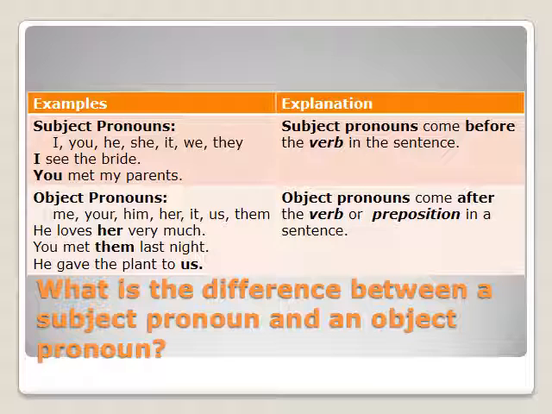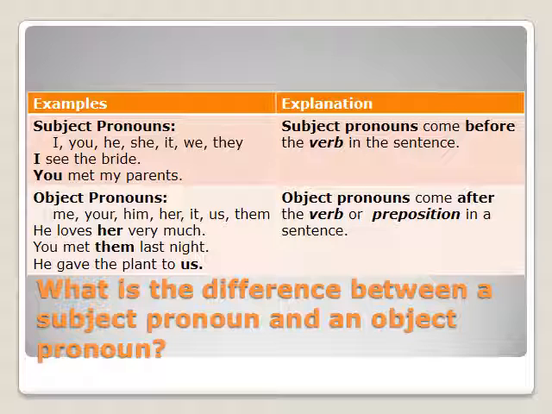Okay, so starting off with this first one, this goes along with 4.5 about object pronouns. Now, we've talked before about possessive pronouns, and possessive pronouns are words like hers, his, yours, ours, theirs, and these are words that are used to show possession. But we've also talked a little bit about subject pronouns, and subject pronouns are used in the subject position, which means that they're used before a verb. When we talk about an object pronoun, we're talking about something that's used in the object position.